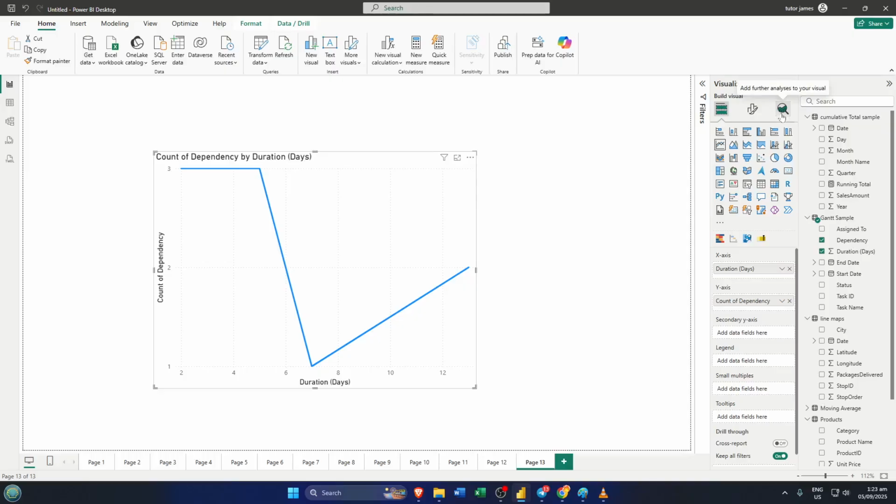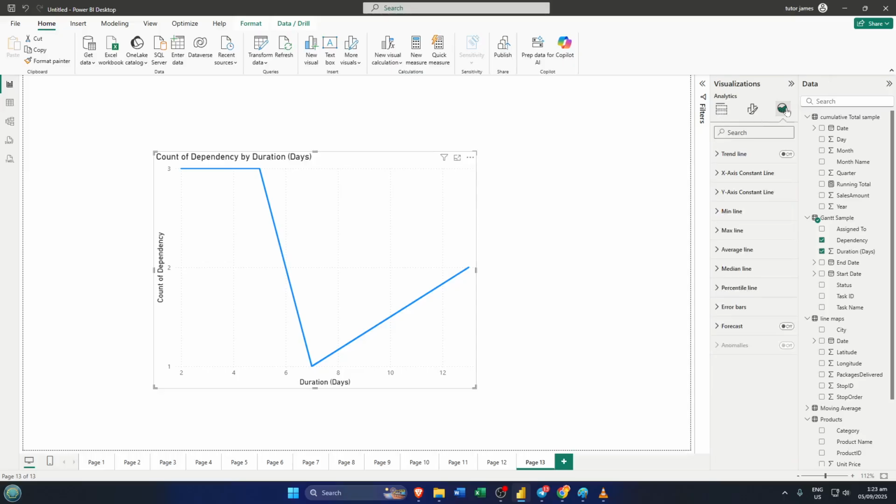The next step is to add what Power BI calls visual analysis to your visuals. That probably sounds a little technical, but don't worry. Essentially, it's a feature that lets Power BI do the math for you, searching for important statistical patterns right on top of your chart. To do this, find and click on the little magnifying glass or the analytics icon. Depending on your version, it might look different, but what you're looking for is the set of options that adds analytical lines and markers to your visual. Click on it and you'll see a menu of things you can overlay onto your chart.